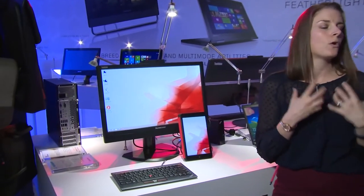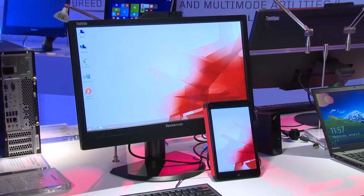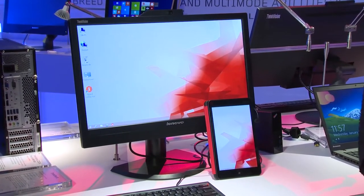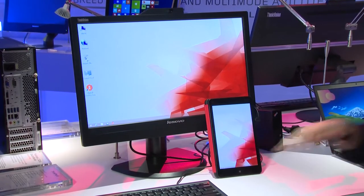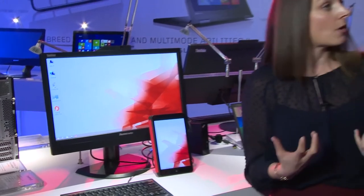It's a tablet, but it's also something more. We've talked a lot about the PC Plus era and how sometimes being a tablet is good but it's not enough — you need something a bit more. We're really excited to show off the new ThinkPad 8 debuting here at CES. With the Intel Baytrail processor, we have enough power to hook it into our USB 3.0 dock and actually power up to two monitors and a keyboard and mouse, and really be able to dig into that productivity that our customers really want.